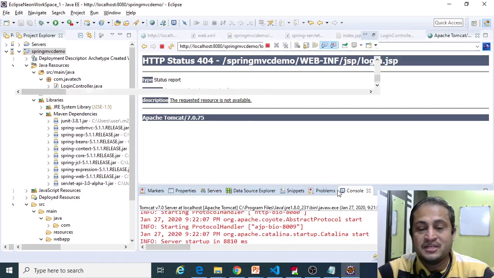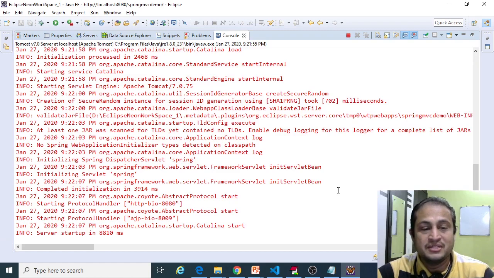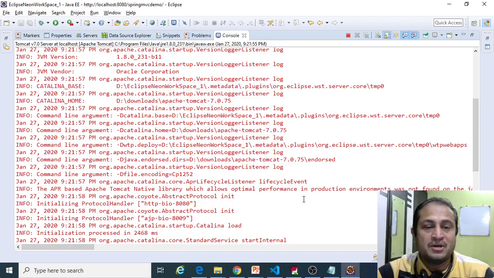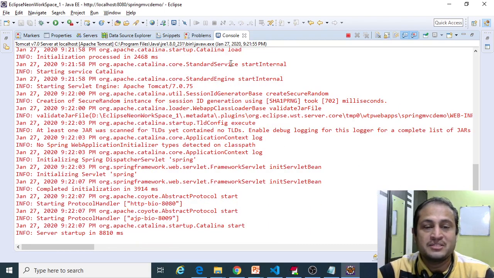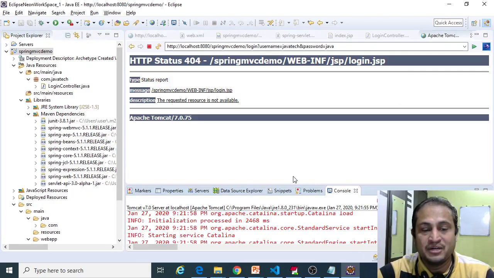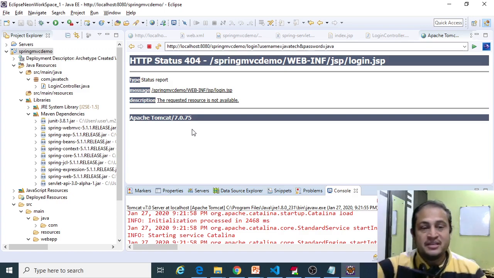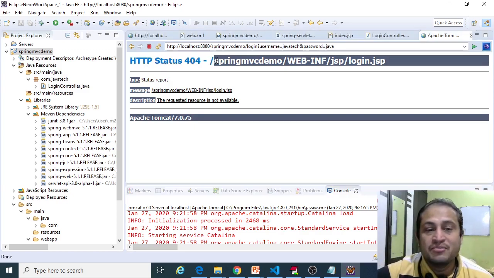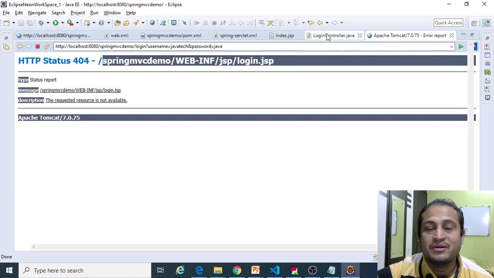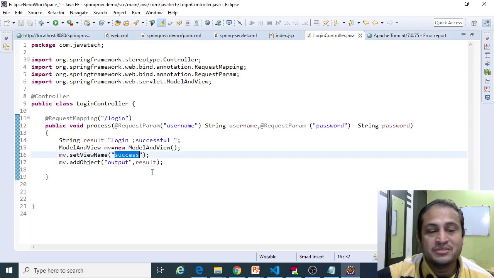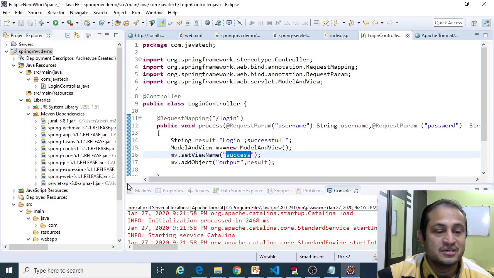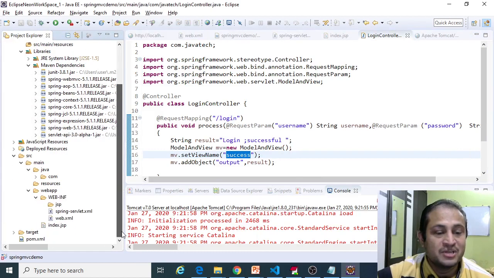In the console nothing has popped up, and we are also not able to trace this particular error at the moment. It is saying status 404, there is no such JSP. In the login controller we are redirecting to success, right? We need to create the success.jsp. It is as simple as that.